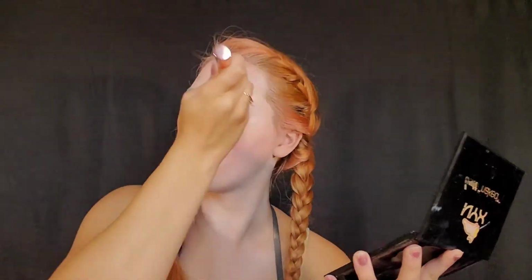I really wanted some pink shades in this makeup to make it look kind of cute and whimsical and a little feminine. I then went in with a hot pink shadow and blended that all out. I did lots of layering of different pink shadows, blending out and then packing in and then blending out again. I didn't want to make a really crazy cut crease, and I did want a little bit of shimmer elsewhere in the makeup, so I added a little bit of shimmer and a little bit of the pink shadow into the nose, making sure again to blend that in with that cream makeup.